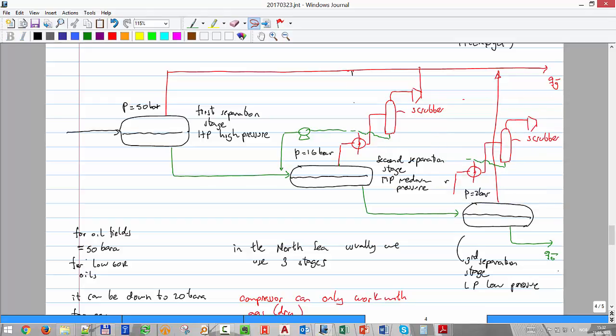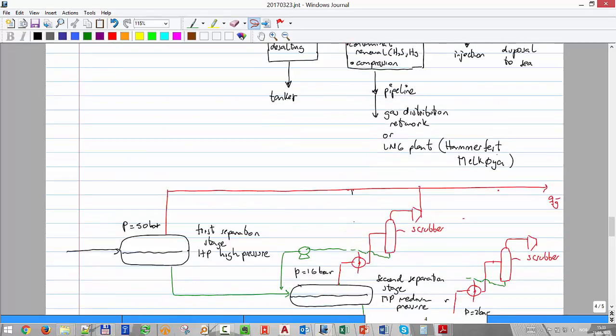Sir? Yes. Why don't you have it on the first separator? On the first separator, you also have it. Compressor? Well, we start, but remember here that pressure is 50. That pressure is 50, and we have to take it for transportation to a much higher pressure. So here at the end, there should be another compressor that increases it to the final transportation pressure of the line. And because of that, I have to do exactly the same here in the first stage. It's not exactly to commingle it with the others, but just to be able to send it further to the downstream compressor.